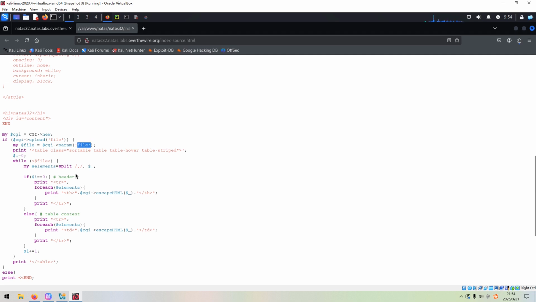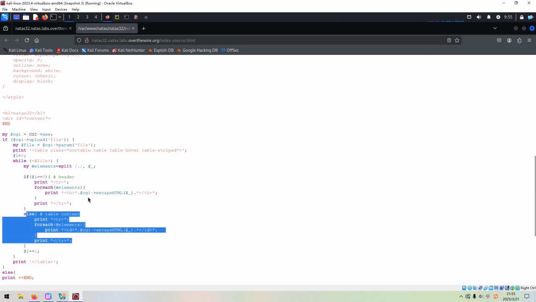And then we'll separate the line, and the separator would be comma, because the CSV file uses comma as separator. And then this part is the header and then the body of the table.